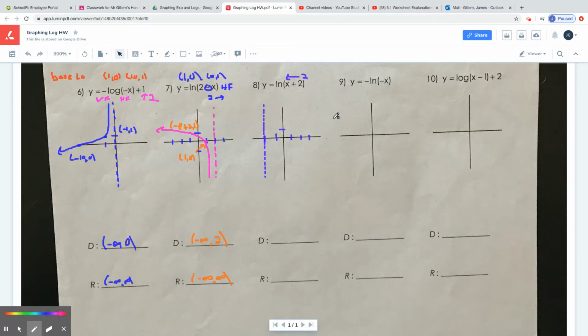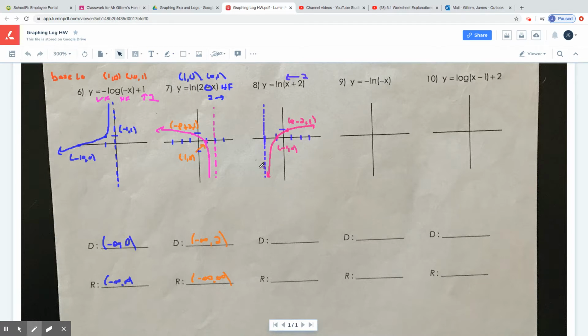So I'm at 1 comma 0. I just moved to the left 2. I'm at negative 1 comma 0. Remember, basic shape is this, so we're sliding it. It should be something like here. E comma 1 here. We're just going to move to the left 2, which is like right there. All right. So I have negative 1 comma 0, and I have e minus 2 comma 1. Those are my 2 points.